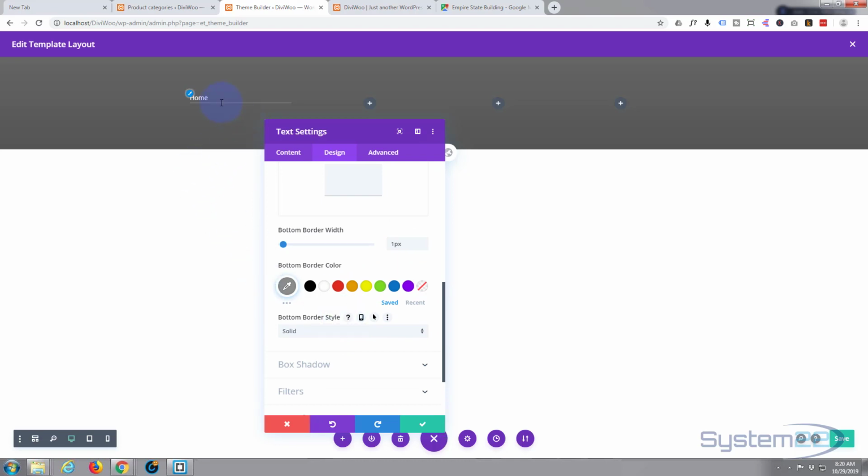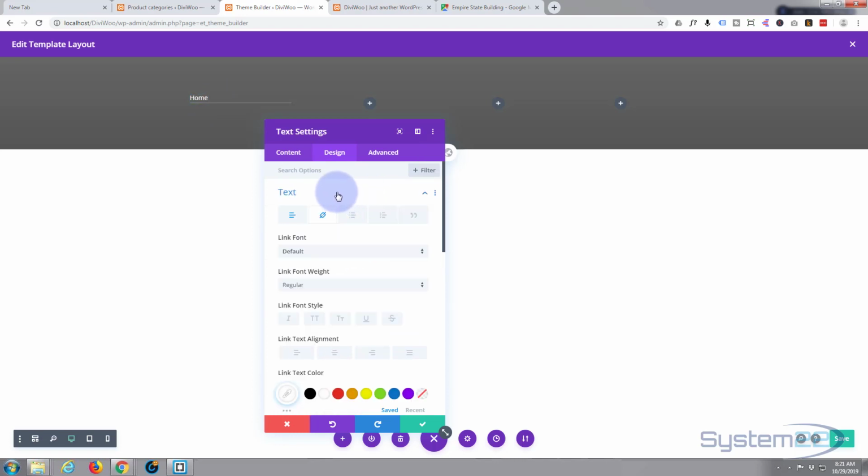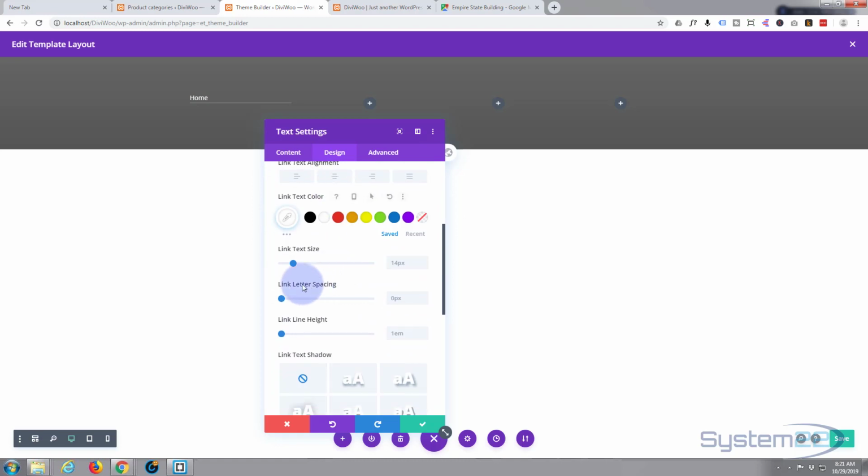Now that line to me is too close to the actual writing, and to push it down a little bit, let's go back up to our text, and we can do that with line height. So we're on the text, roll down, line height, let's just roll this up something like that. I think that'll work fine. 2.7 em. You can obviously type in whatever value you want. You can do it in pixels or ems. I think I'm going to leave mine just like that. That's absolutely fine. So I'm going to save that.